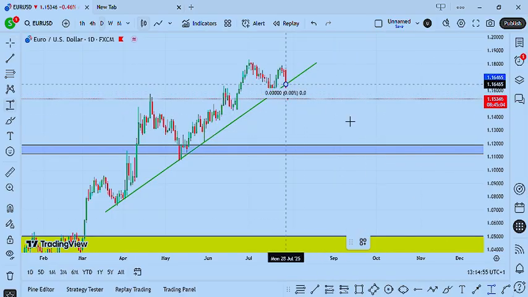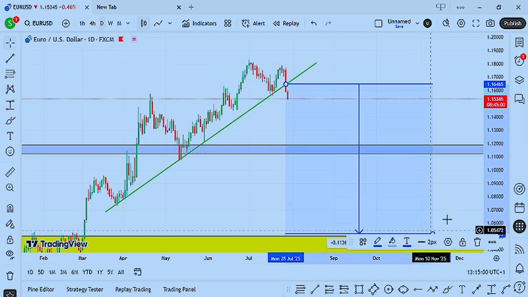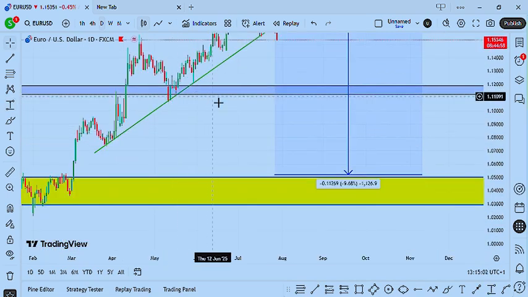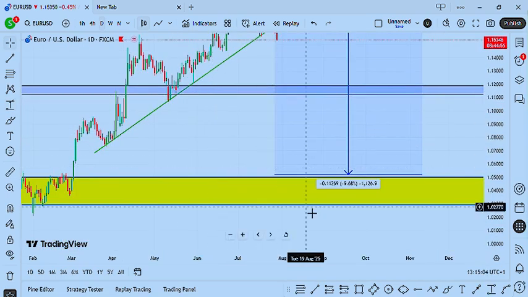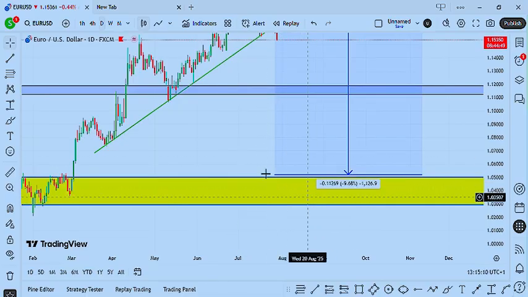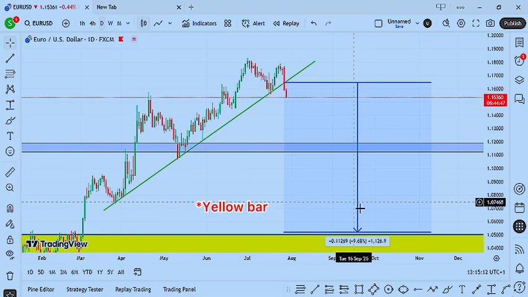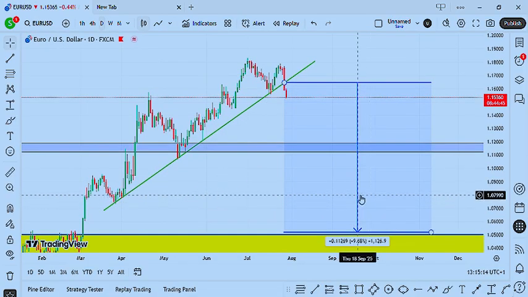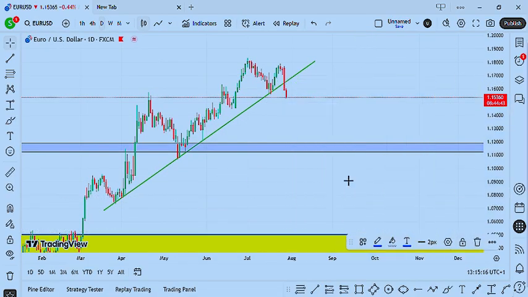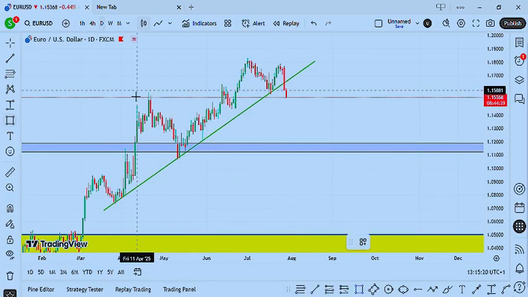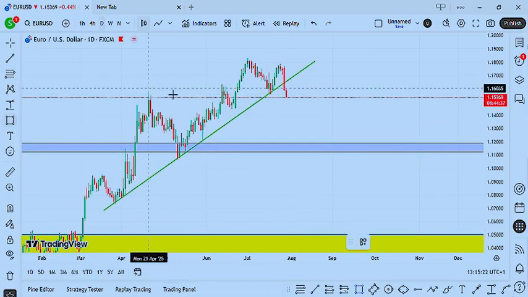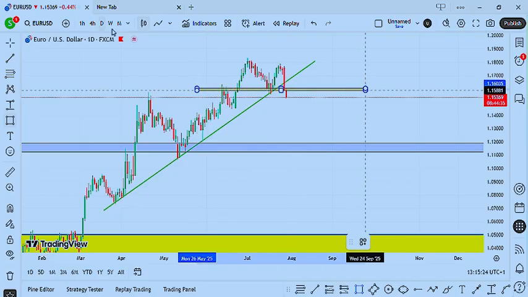We are looking at a 500 pip drop to about a 1000 pip drop, if we are able to clear this other support. This is the next institutional level. I'll be aiming to take out my overall profit at 1.05, this institutional level, that is the blue bar area. So on the euro market, I'm bearish. Let's see what will happen in the coming weeks. We are going to be looking for a sell opportunity.